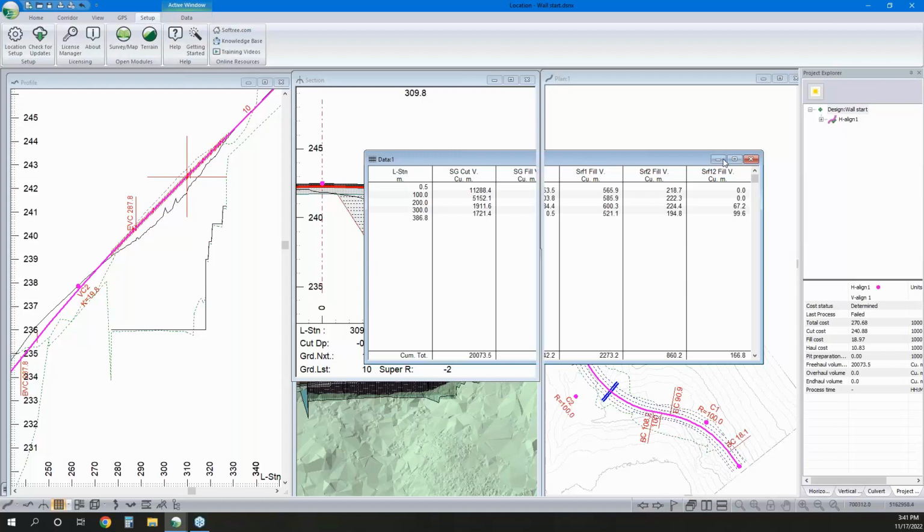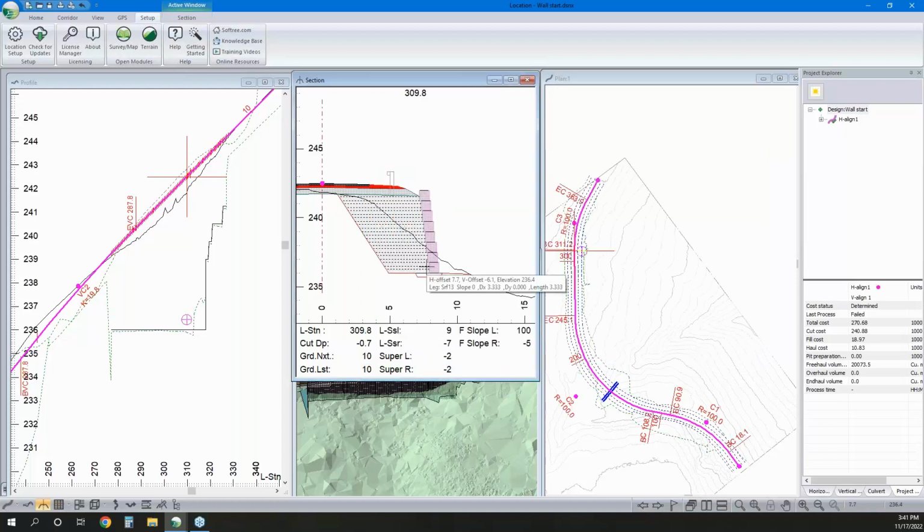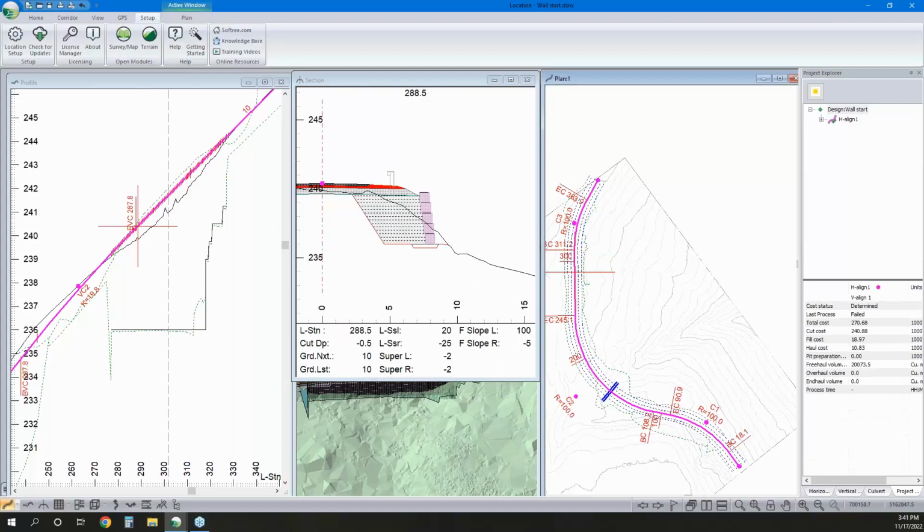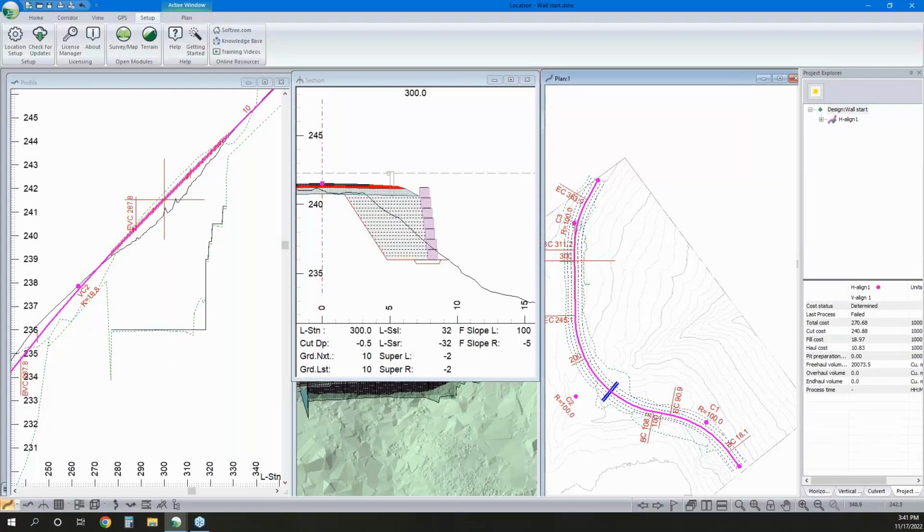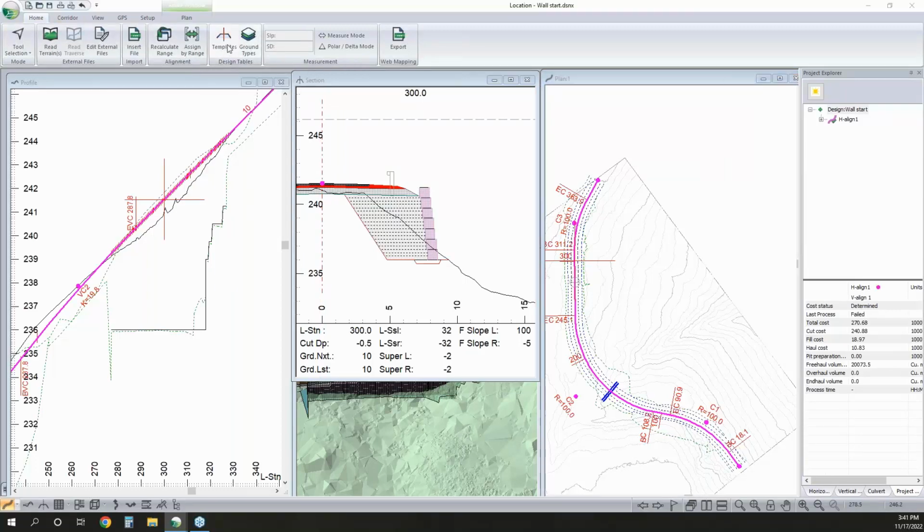All right, so the template is fairly flexible, and it depends how you use it. So let's just come in here. Templates.